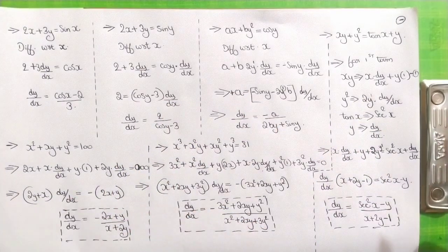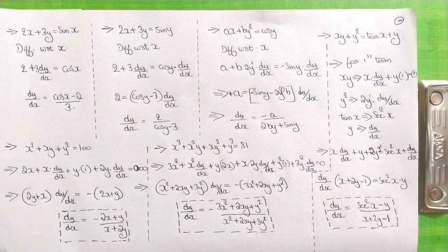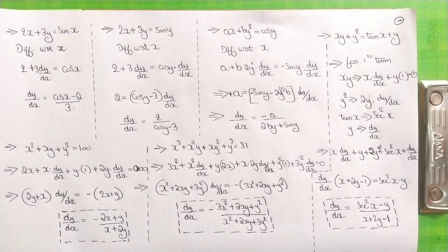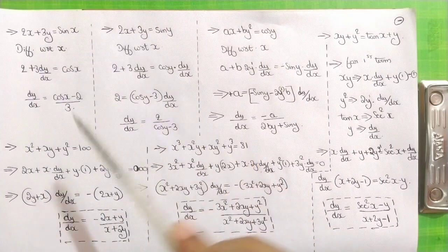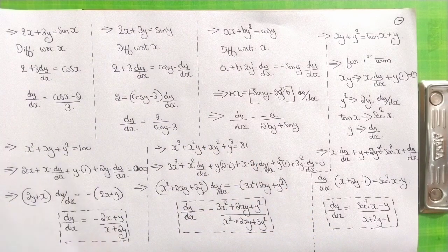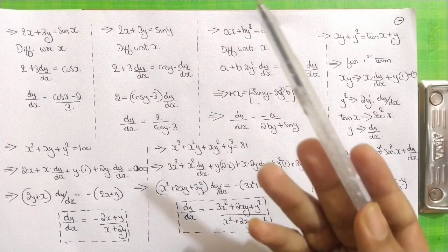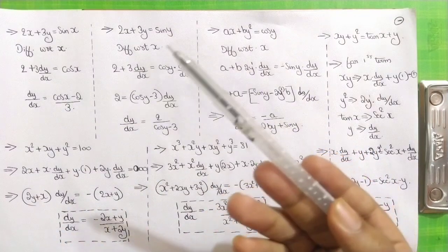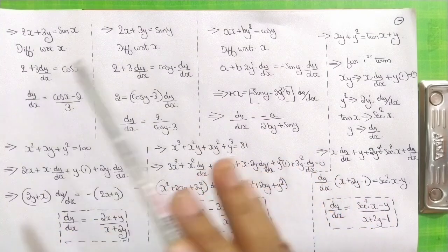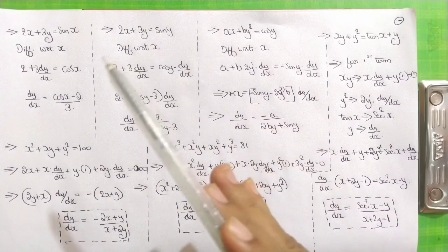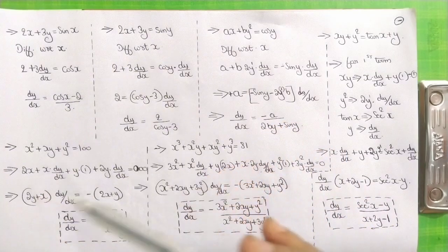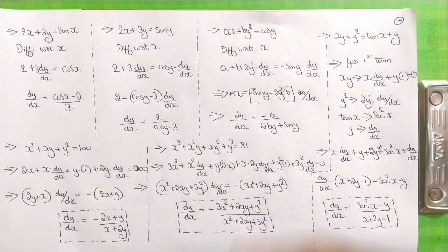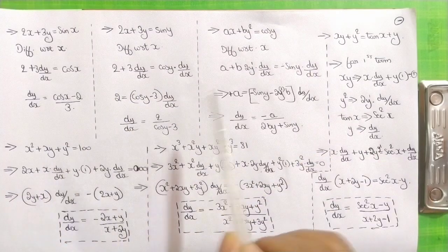Now coming back to this problem, the important concept here is that the differentiation of a constant is 0. You should be able to differentiate. You should know that x is a variable, y is a variable, and if z is given, that is a variable. And you may notice that the letters a, b, c given in your problems are not variables, they are constants. If that's given, you should treat that as a constant, and if that's differentiated, that will give you 0. Now 100 is a constant, remember.